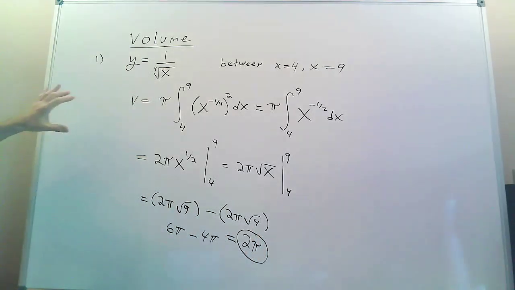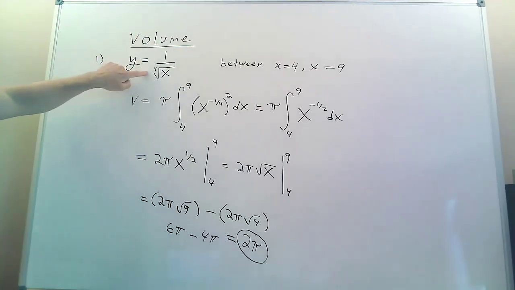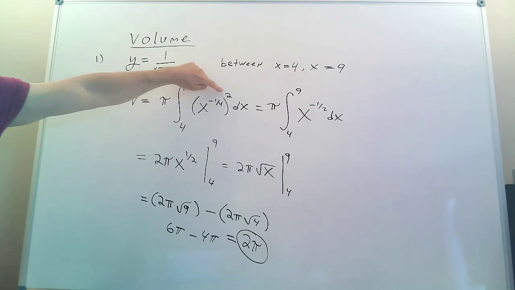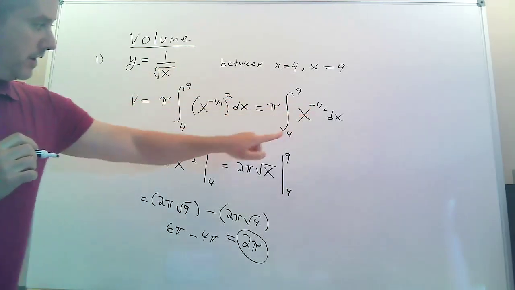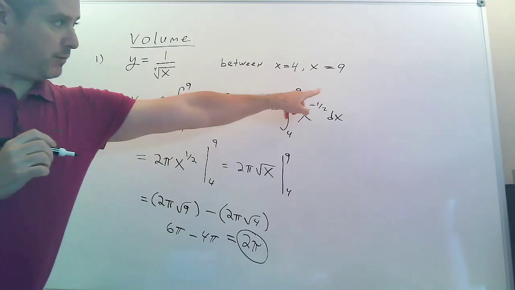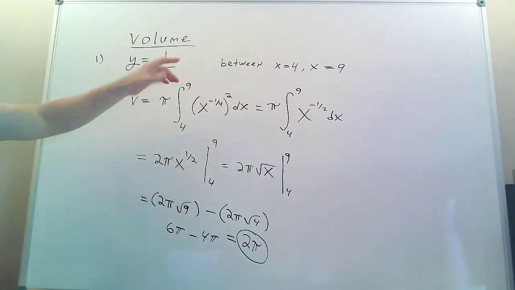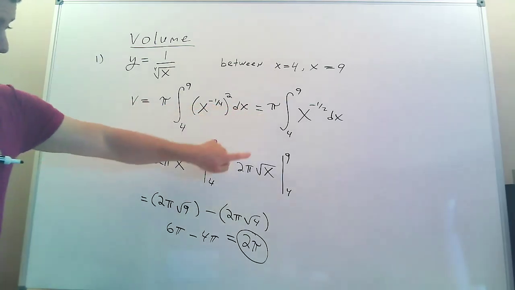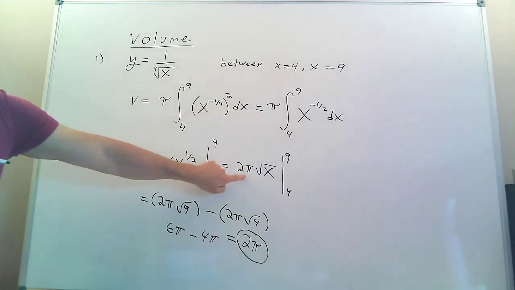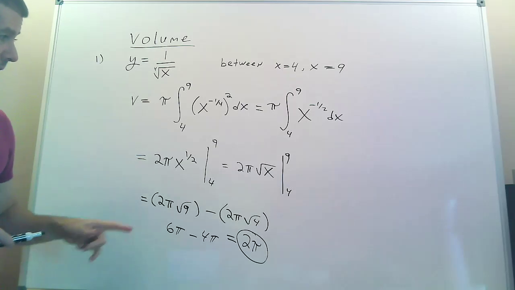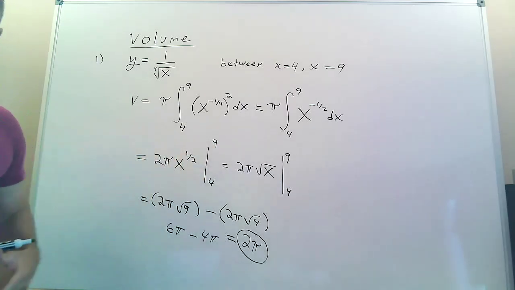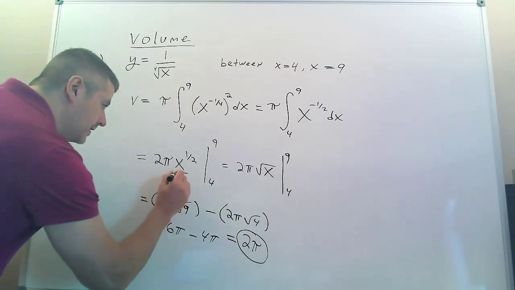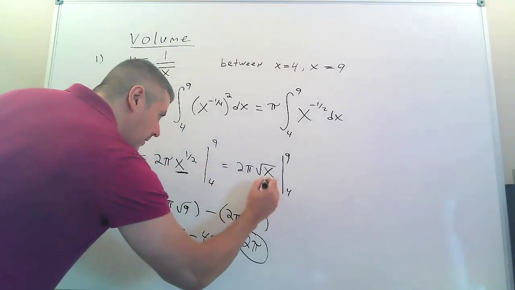So again, rewrite that so it has a fractional exponent, square it, which means you multiply the powers together. I found my antiderivative, add 1 to the power, divide by the new power, or flip it over, whatever you like. Keep the pi there. It's very easy to lose the pi. Happens to me too. Sometimes I forget to write it. I write it at the end. I see students do that all the time. And then plug the numbers in, right? This is not a trivial step right here.